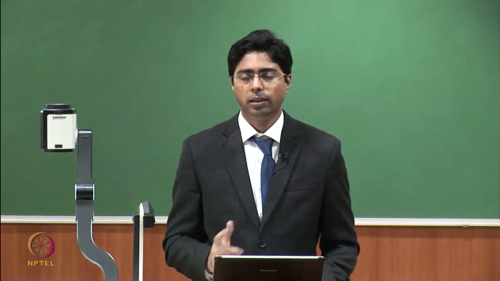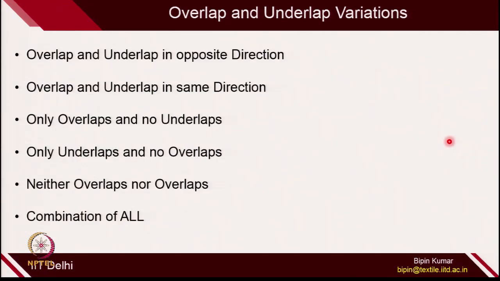In one of the weeks, probably next week, I will give you some of the design importance, how you can create these types of structure. But once the lapping plan and diagram is clear to you, you just have to write down the notations, and the machine will automatically produce these types of fabric structure. I will give you some hint next week. So, this is another design principle where you can use different beds in the machine. The last important design principle is playing with overlap and underlap.